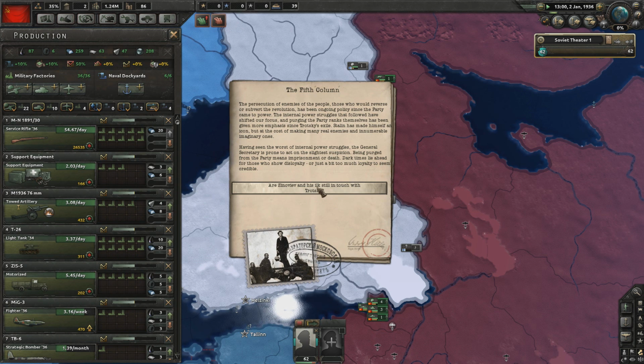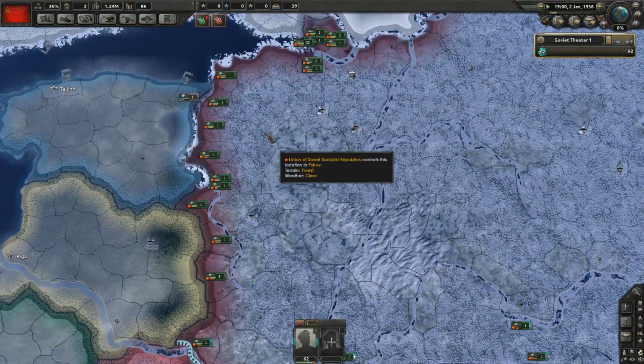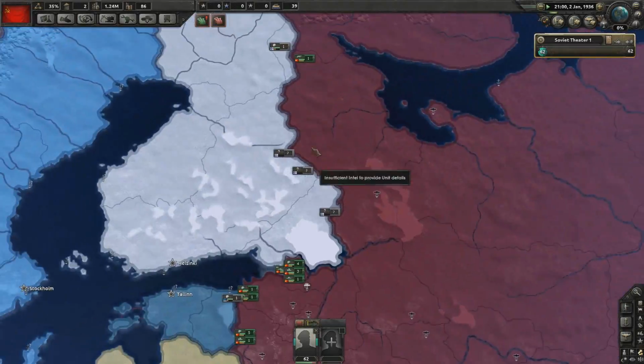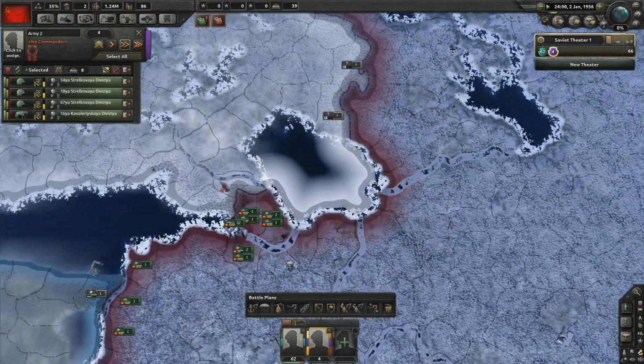The fifth column. So, the persecution of the enemies of the people, those who would reverse or subvert the revolution. Haven't seen the Western general century. Okay. So I have a lot. We did start off with a lot of divisions. That is very true. Oh, none are up here though. A few. Okay.